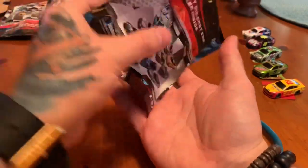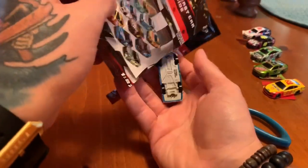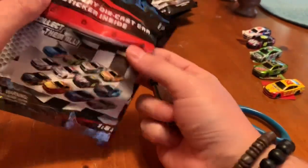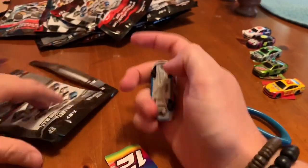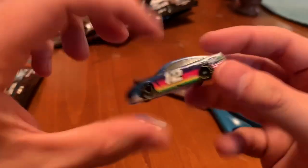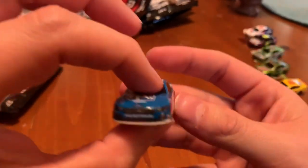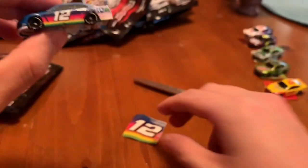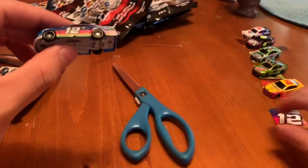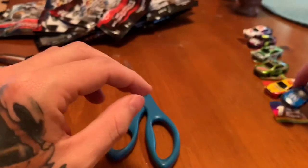Alright, here we go. Survey says. Come on, where's the sticker? There it is. I was too busy looking at the bag, not the camera. Ryan Blaney. Here's his sticker. I like his sticker a lot. Grill.